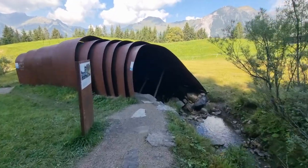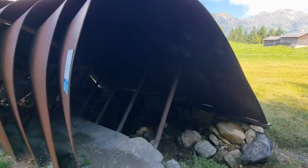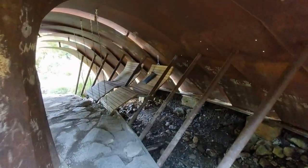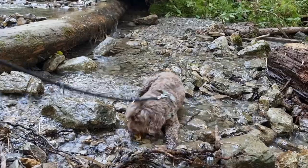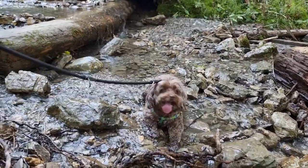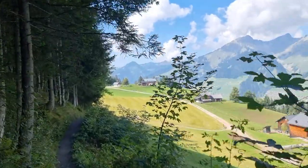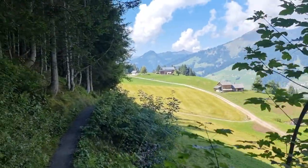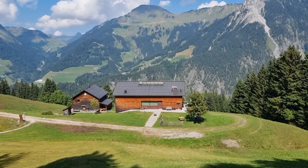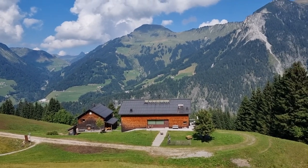I think this is to amplify the sound of the creek. There are stools in here — we're going to sit and relax and enjoy the sound of the river. We made it back to the little chapel. See it off in the distance there where I flew the drone around earlier — that means we're getting close to the cable car. Check out this house right here on the cliff. Let me know in the comments if you guys would like to live here and have this be your view every day.